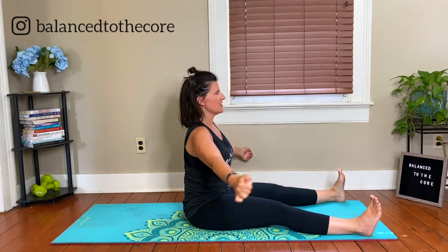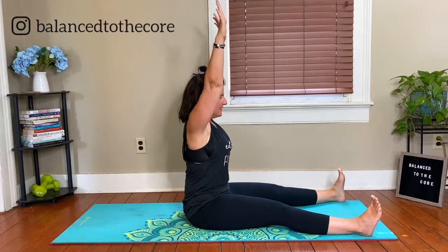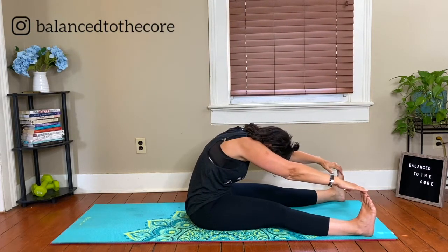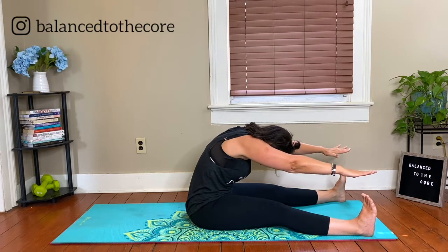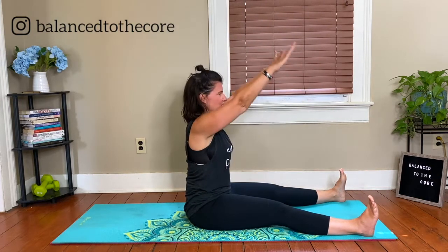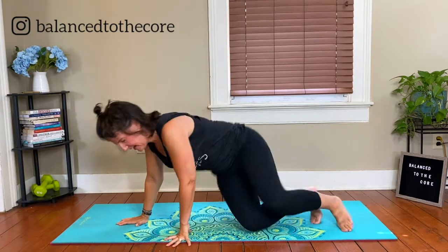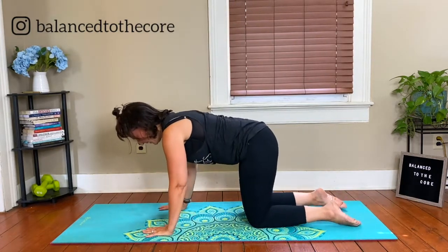Come up to center, stretch those arms up. Dive it forward. Grab those toes and pull the spine back. Release the arms. Roll it up through the spine, stretching the arms up and circling it around, turning it around, hands and knees. Take an inhale to prepare.